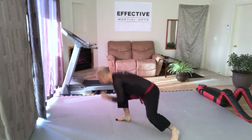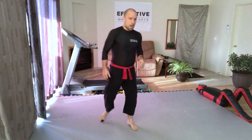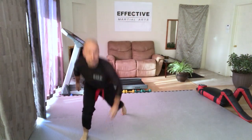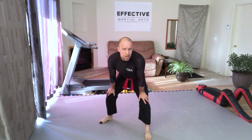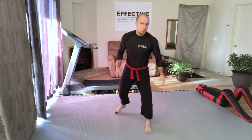3, 2, 1, break. Shake it off, shake it off. Next, we go side to side, jump lunges. Here, low, switch legs every time. Let's do this one for 30 seconds. Explosive, intense. Catch your breath. Let's go in 3, 2, 1, go.